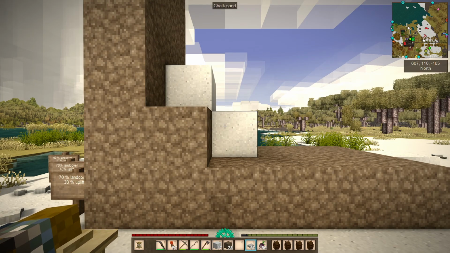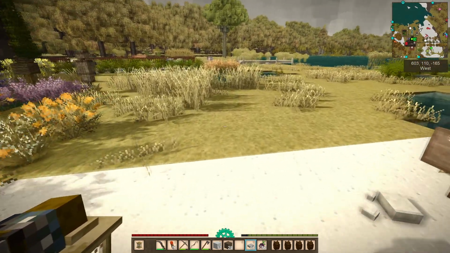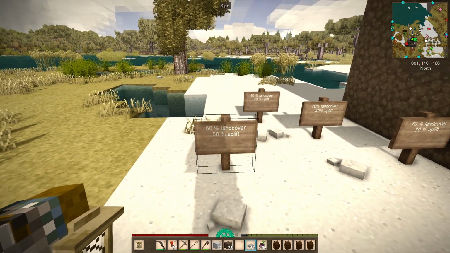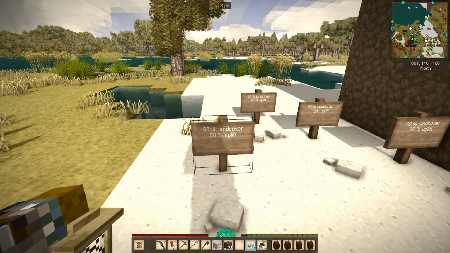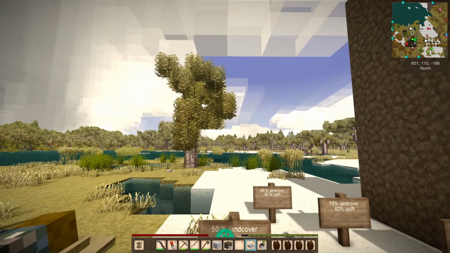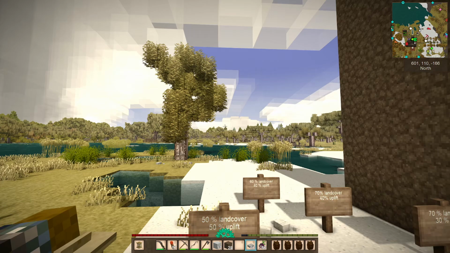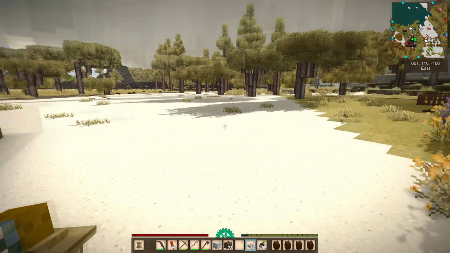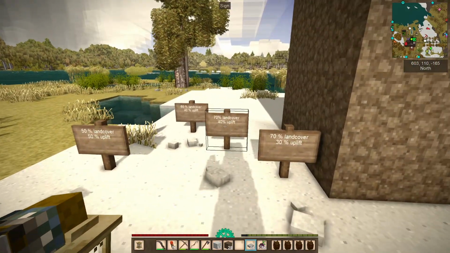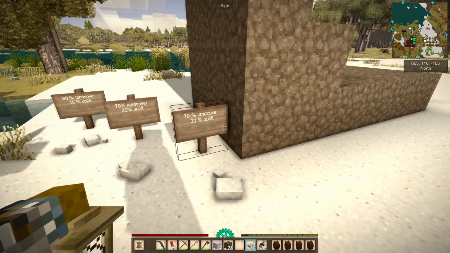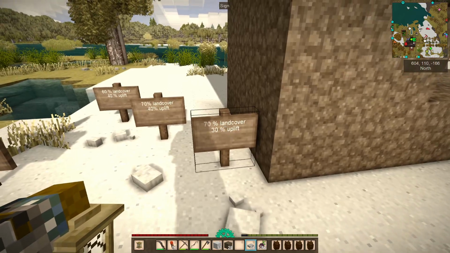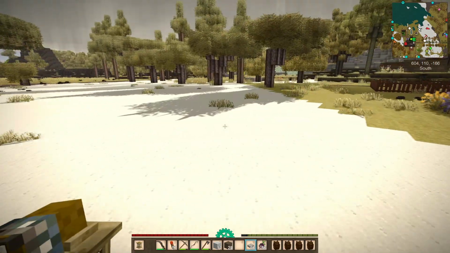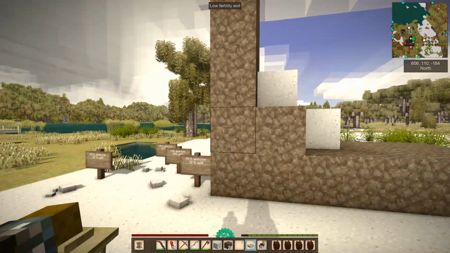Now, the other thing that Riven Delver said is whatever you do, do not go for 50% land cover. The uplift is not the issue, but he said when you try to do 50% land cover, the game can't make its mind up whether to give preference to the water or the land, so you end up with some very odd worlds. So having started at the idea that when I set up a new world in the world gen, I would go to 70% land cover and 30% upheaval rate, that is too abrupt.